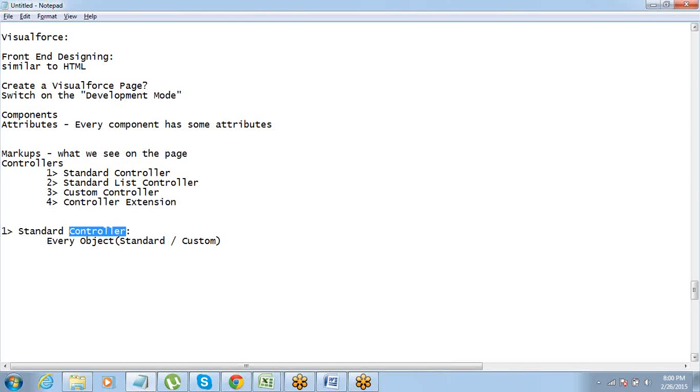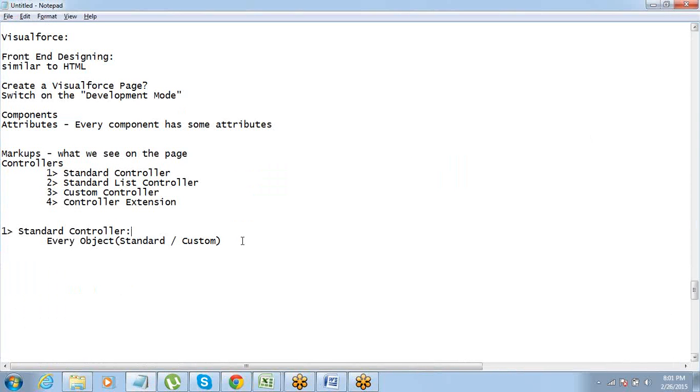So we can use this standard set of logics. Advantage, we don't have to put much effort in writing the logics. The advantage is you don't have to write the logic on your own. Disadvantage, you will just be restricted to the standard set of logics. You cannot have your own logics. You will have to be working with the logics which are defined by Salesforce. Okay, so one advantage, one disadvantage. Advantage is you can easily use it, ready-made thing. Disadvantage is that it will just have predefined logics and you cannot put your own logics here. Okay, so we'll start with the standard controller.